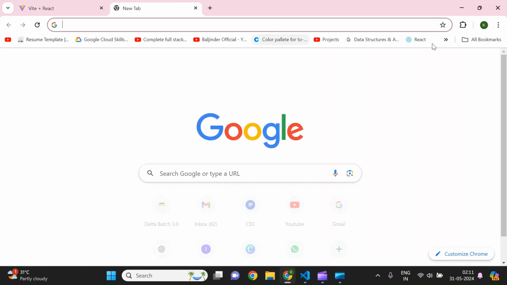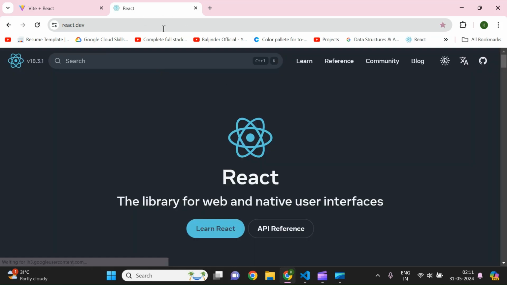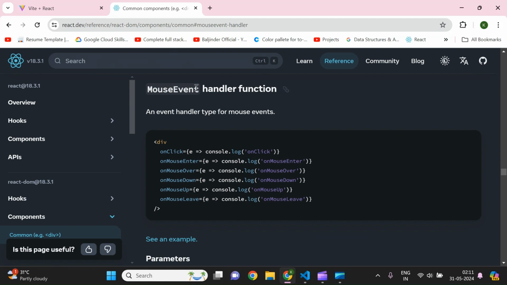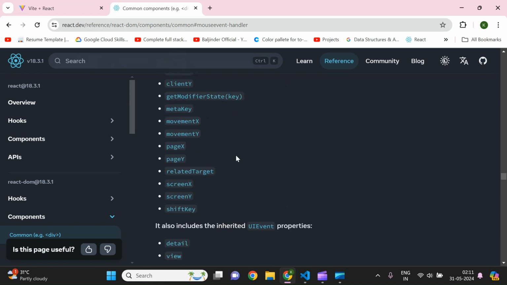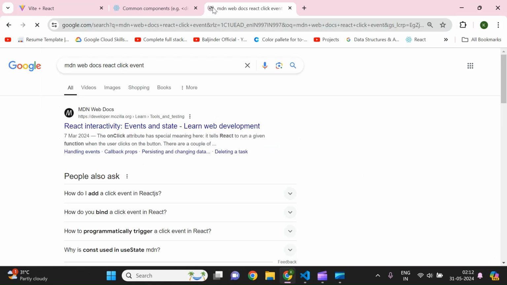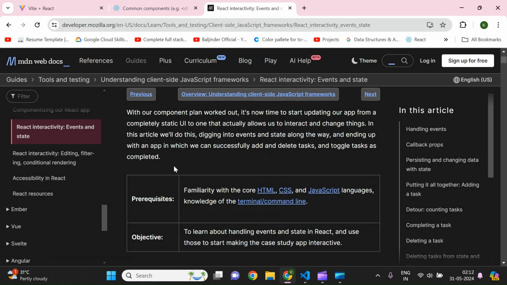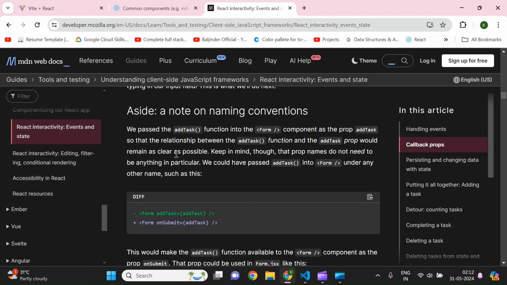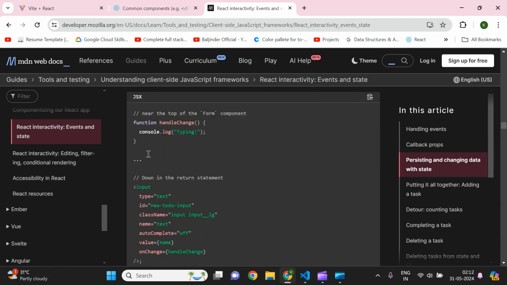Now you can see on the React website. You can go to the click mouse event. So here you can see there are multiple things that are going to be displayed in our event object. And let's search React double click events, or React click events, and run and see what comes up. Yeah, here you can see there are multiple objects. Right, I'll link to the site in the description and also to this page.